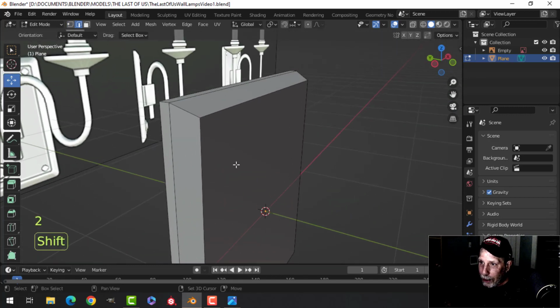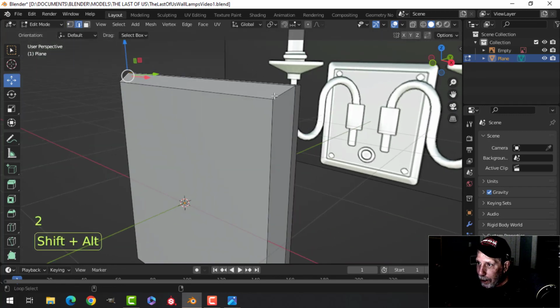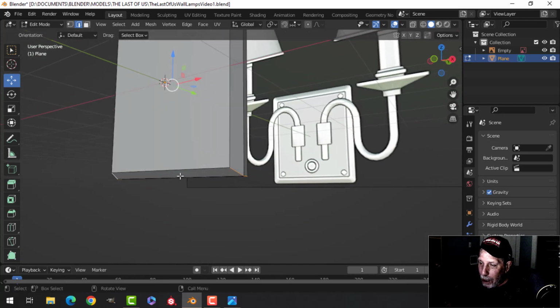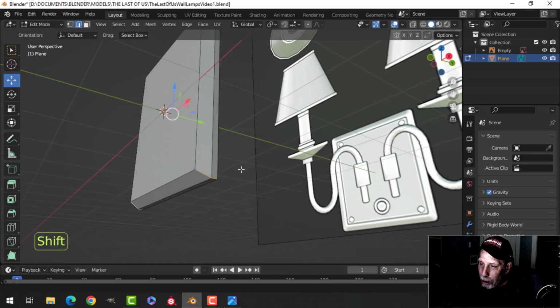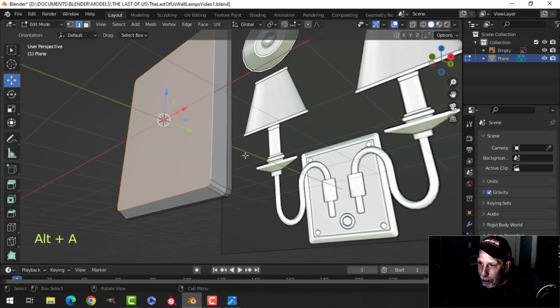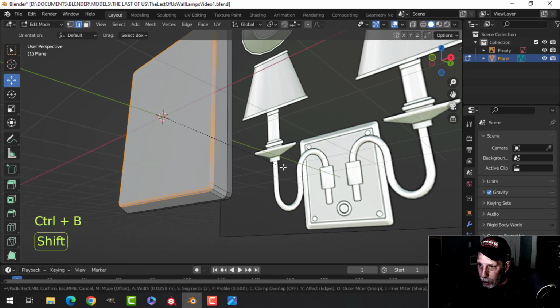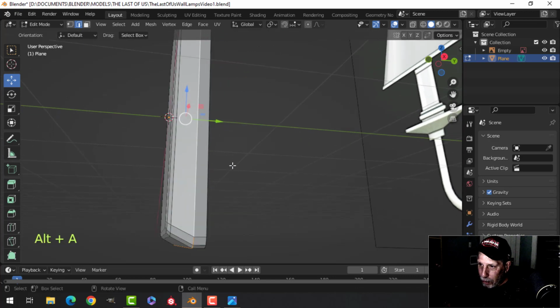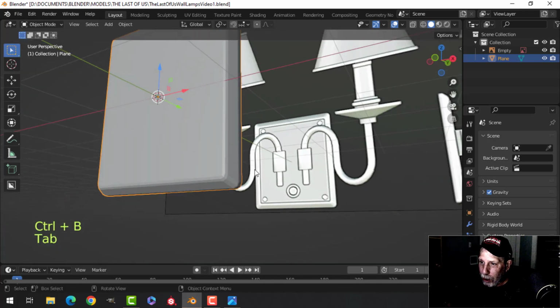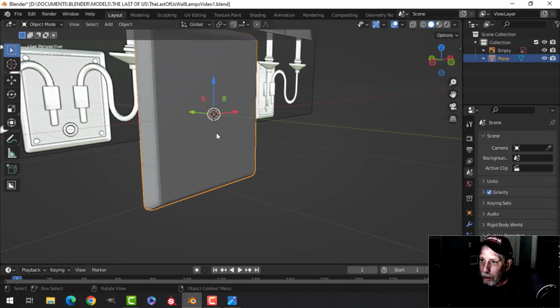I'm going to press 2 for edge selection and Shift Alt and click these outer edges, and we're going to bevel them to give them a bit of rounding. I'll try to keep it a little bit low poly, so I would often do 5. I'm going to do Control B, and I'll do 3 instead. Not even looking at the diagram to do this, just that. All right, then I'm going to grab here. Let's give this a bevel. I'm holding Shift usually just to move a little bit slower. Do something like that. And this one too, but I'll do that a little tighter so that I get a bit of a sharper edge there when it all comes down to it.